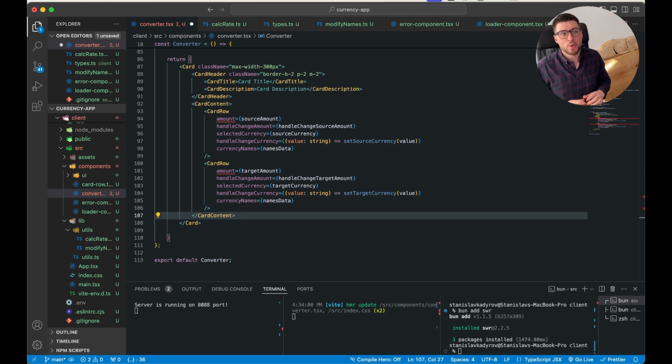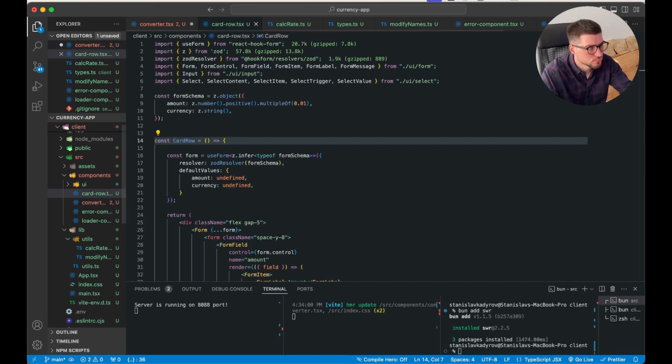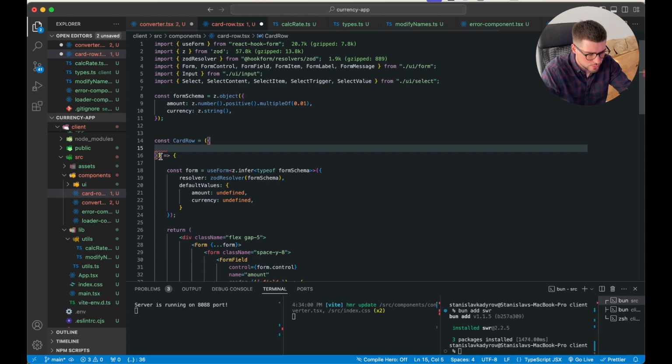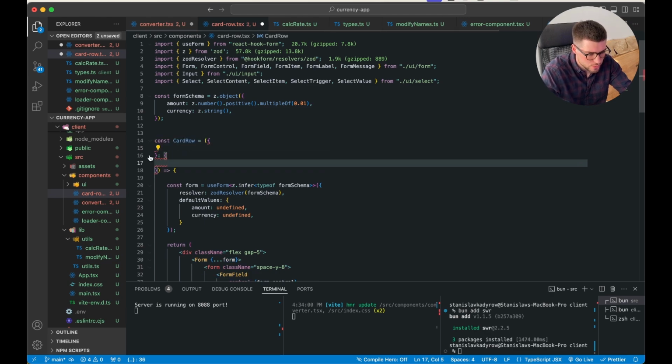Okay, super. Now let's jump into the row component and let's make it work and react as we expect. First thing first, I want to destructure all my props from here, so it will be an object, and here the type is an object.